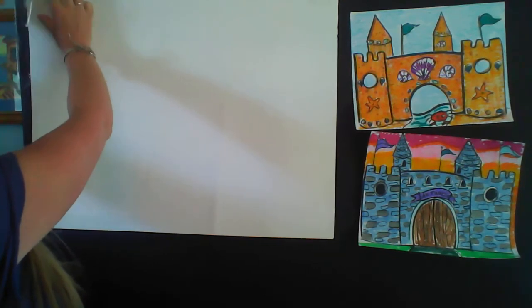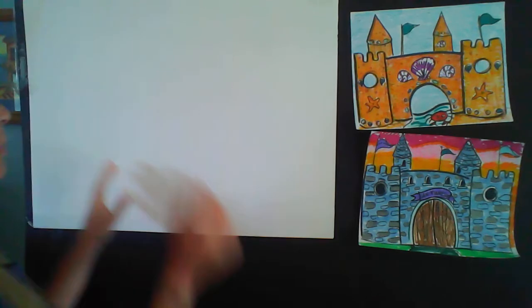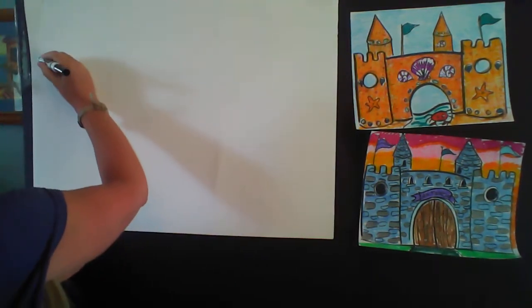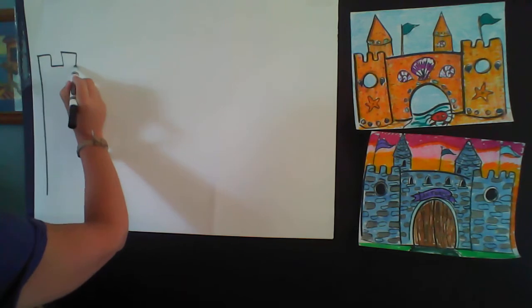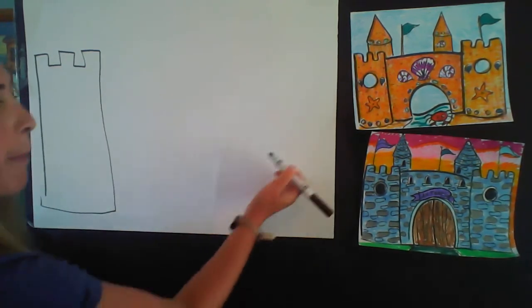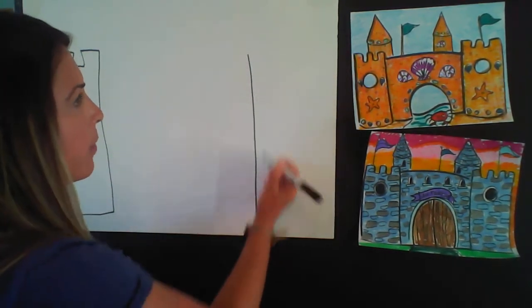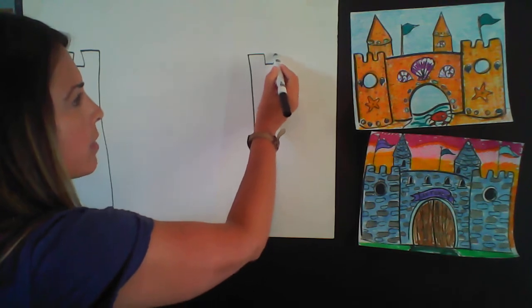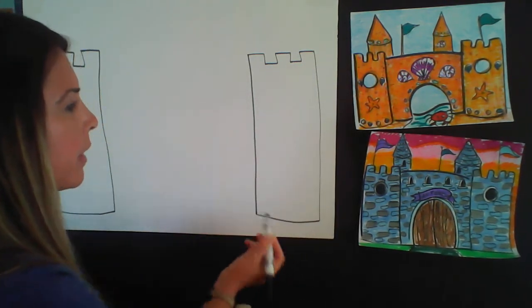So here's our other piece of paper. We're gonna make our towers. Maybe you guys remember how to do this. You might not even have to watch me. I'm gonna go down, across, down, across, up, across, down, across, up, across, down, and close the shape. Same thing on this side so that it has balance or symmetry. Down, across, up, across, down, across, up, across, down, and close it up.